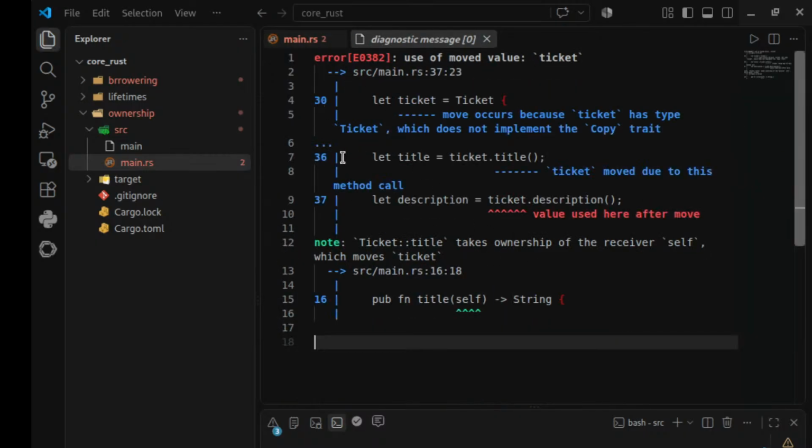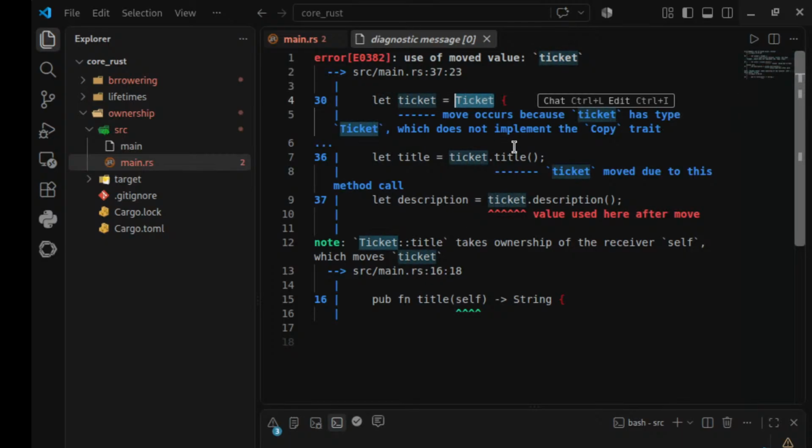So line 30, 36, 37. In line 30, a move occurs because ticket has type Ticket, which does not implement the Copy trait. So Ticket does not implement the Copy trait.